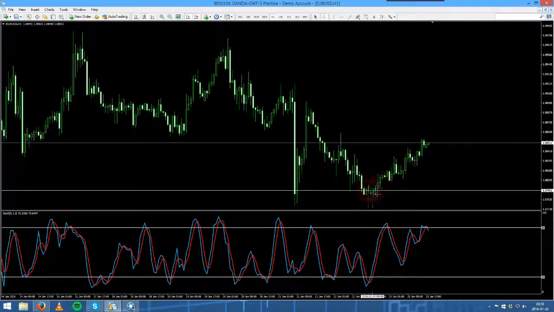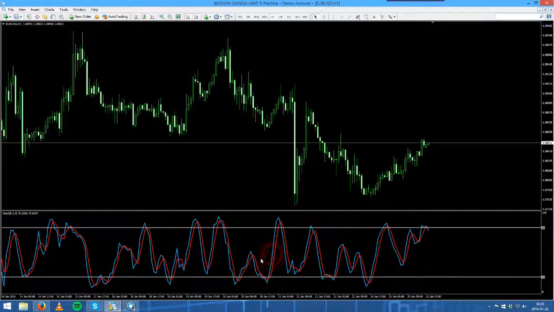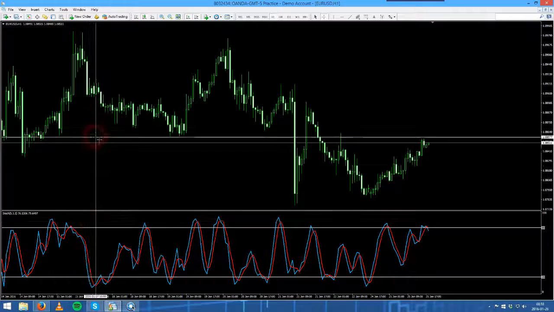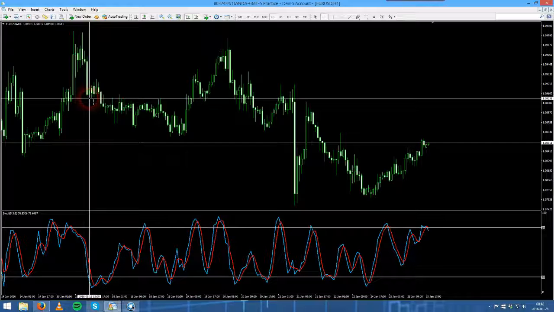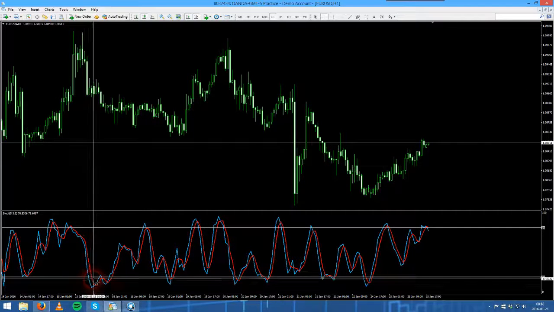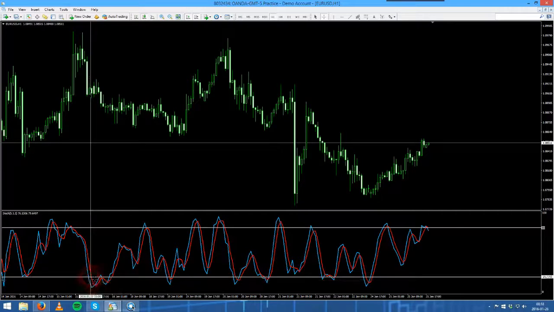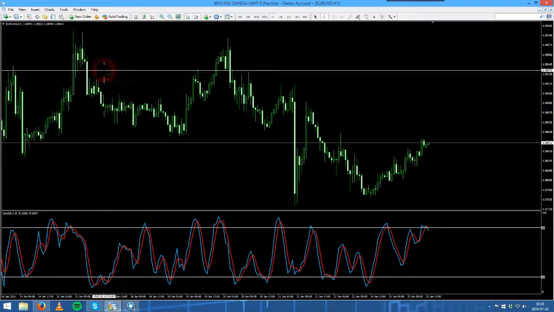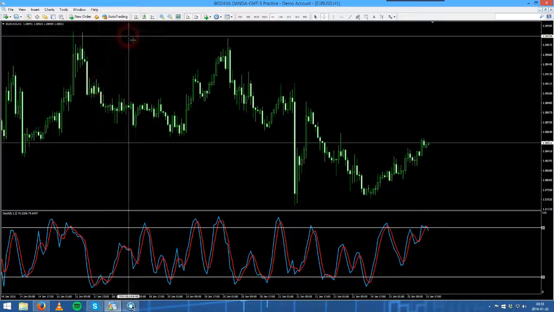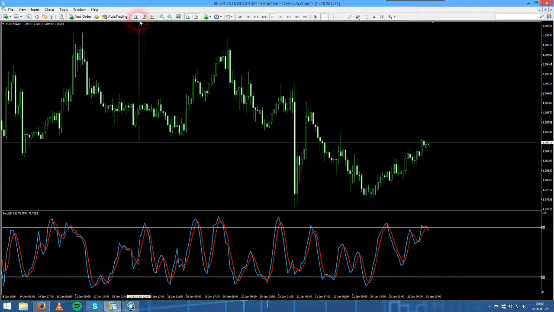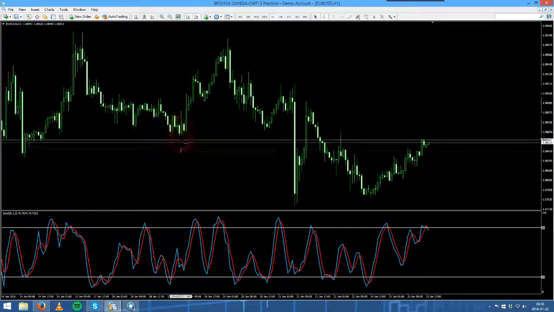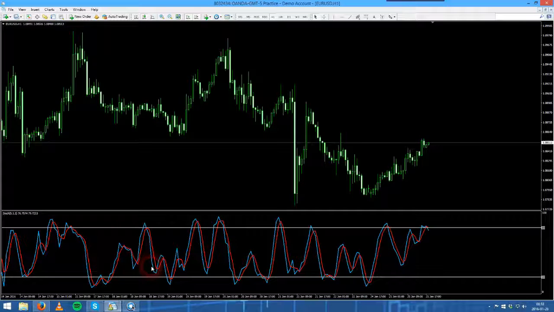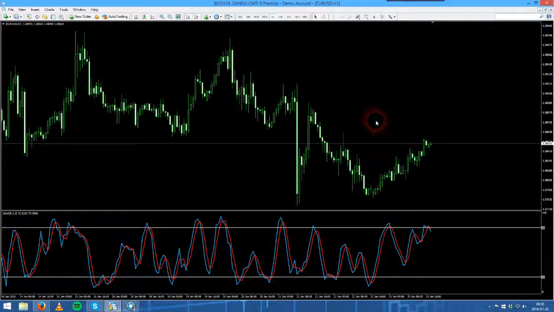Now, again, the oversold in this case means that the price has been sold, and the buyers will enter the market or should enter the market. And the same is true that just because it's oversold, like for example in this area, as you can see. So look down at this stochastic, see it's oversold, it crossed the 20, but prices didn't go up. It didn't make a higher low. It didn't step up. Instead, it kept going down. So it's not always true. You have to remember that. This is just an indicator.